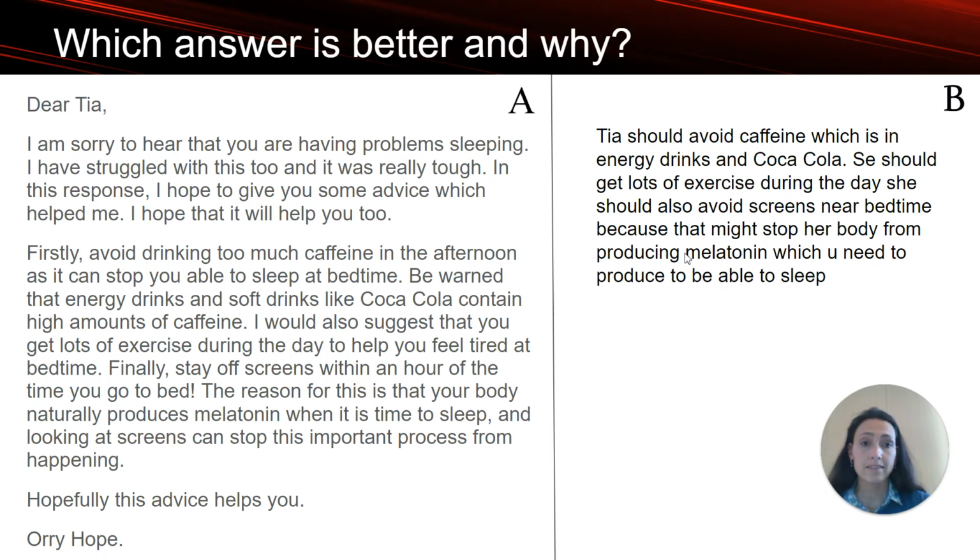Another thing I'm seeing straight away is that this is just written in one big chunk. It's one paragraph. As I said, Tia is not addressed at the beginning. They're not signing off at the end. So in terms of structure, they're just not showing me that they've thought about how to structure this. It doesn't look like they've consciously put effort into structuring it. Within the paragraph as well, I can't see evidence of them trying to organise their ideas or signpost the reader through. So we've just got "Tia should, she should", and that's it really. So it's not doing particularly well for structure either.